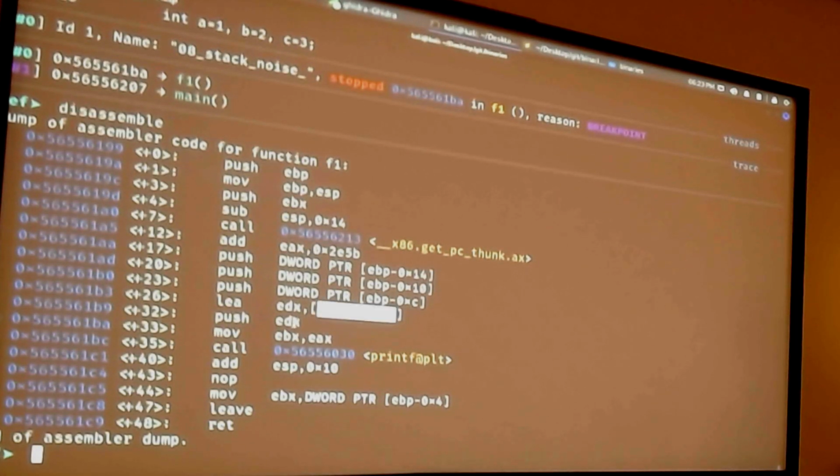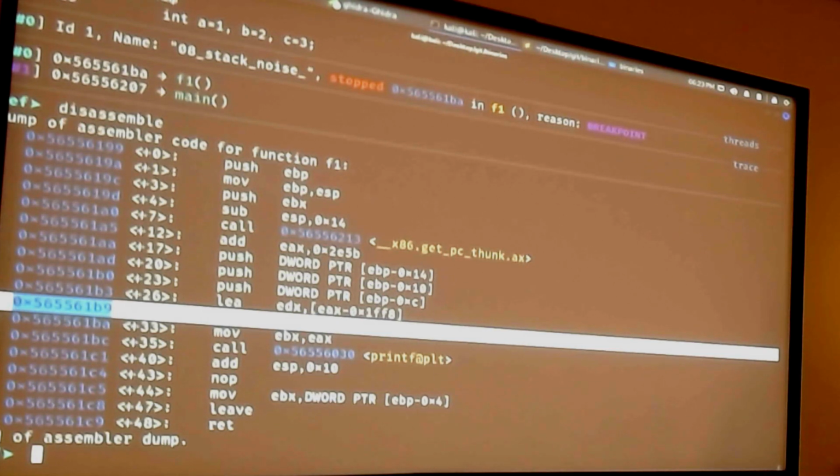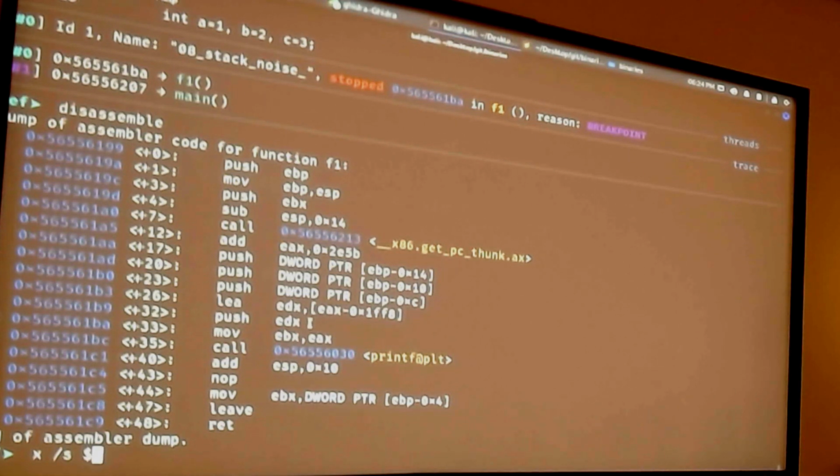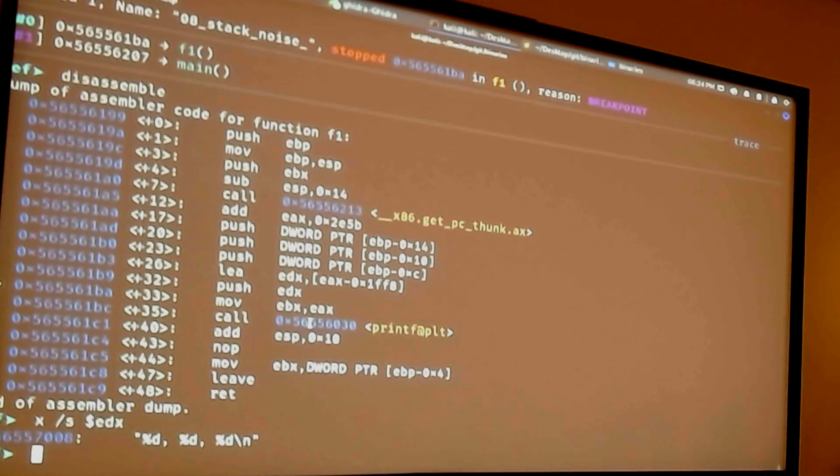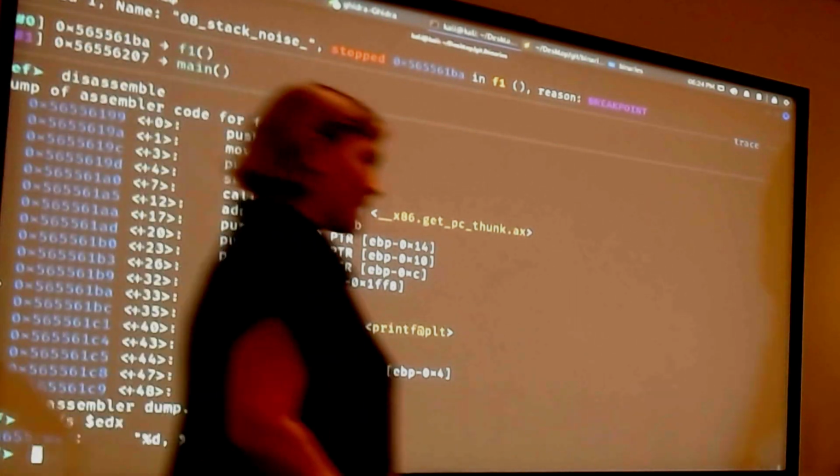Okay, so when we look at this, the last thing that got pushed onto the stack was EDX. So what do you suppose that's going to represent? It's going to be the address to string. Good, yeah, it should be the address to our string. If we want to inspect that and actually verify it, I can do X for examine. We can give it the format we want it to be in. So if I do /s, that says print this out as a string. And then what do you actually want to print out? In this case, I want to print out whatever was in EDX. And there we go. Should be the string that we were looking at.